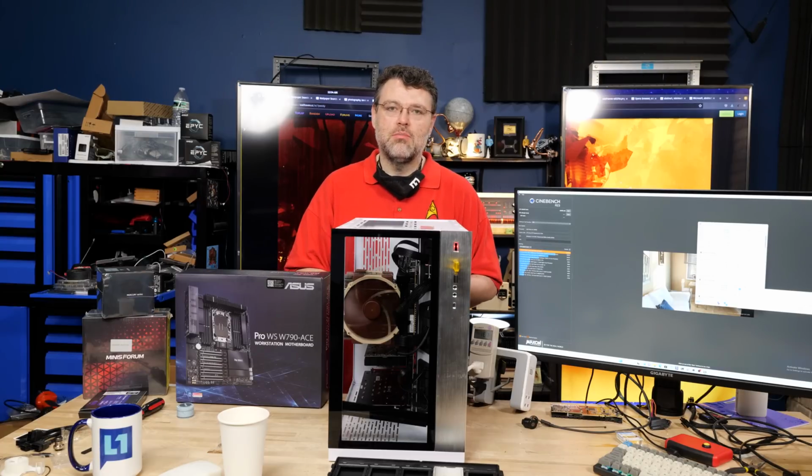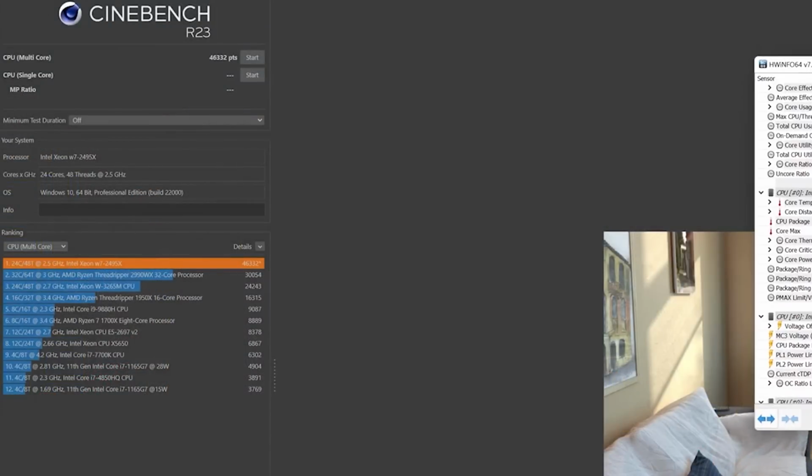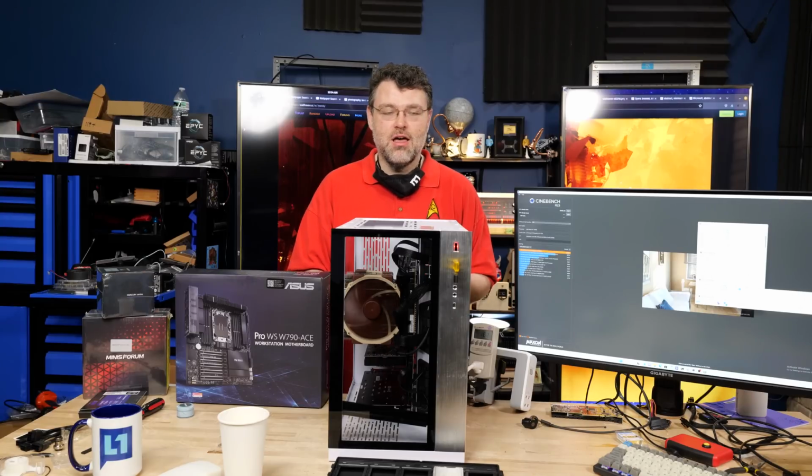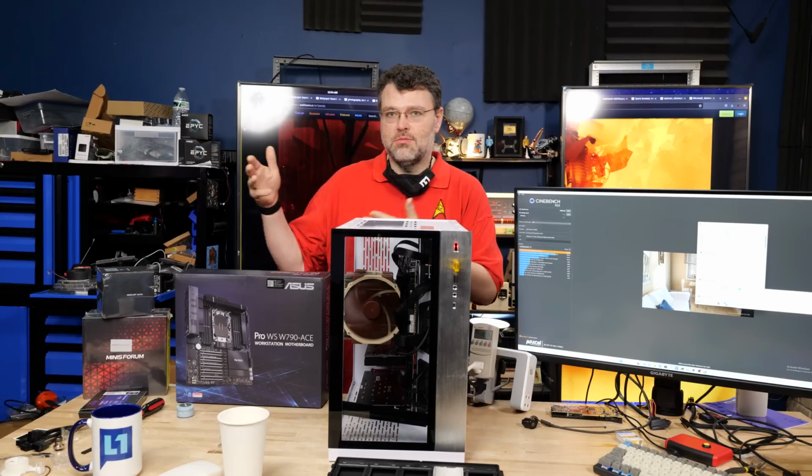You can use Hardware Info 64 and Intel XTU to dial in a setup once you've got your system fully assembled. And as you can see from our Cinebench results, we can get 49,000 at the very top end for a 24-core machine, all the way down to about 41,000 for our multi-score. So that's like a 20% variance here from 300 to 600 watts.